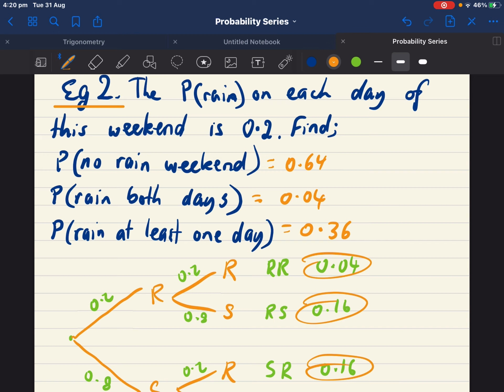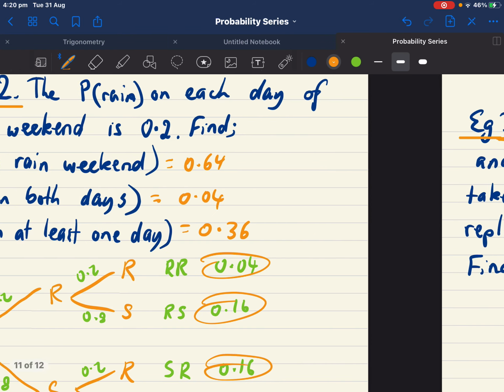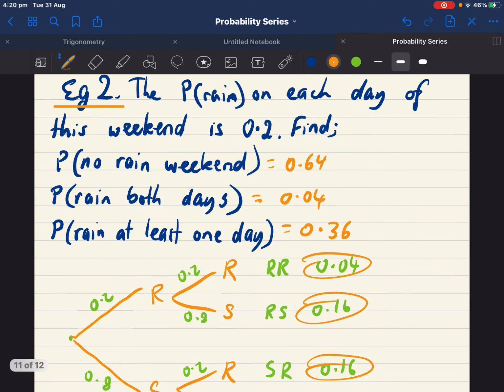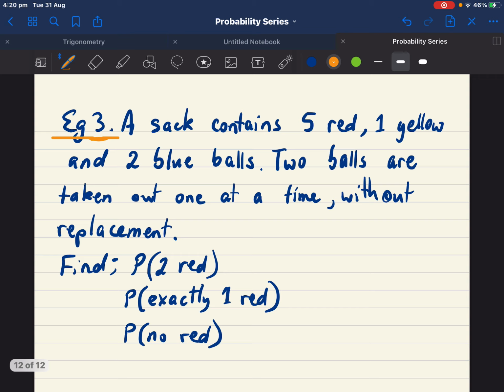Alternatively, just send your answers to me. I'm happy to look over and check. But anyway, once you're done with that, let's move on and look at our third example. This is a harder one. That's one of those ones just like the final example in the last lesson. It's one of those ones without replacement. Okay, but again, not equally likely. Here it is, example 3.